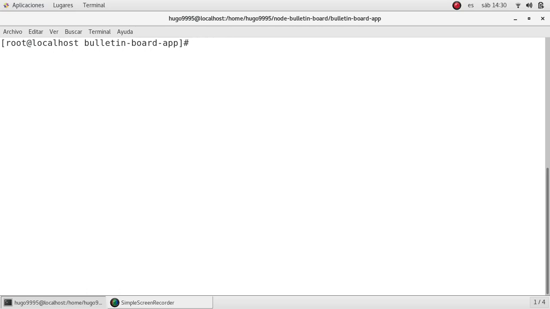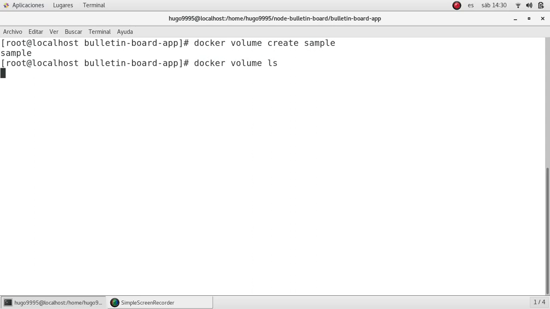First we will create a new volume, so we are going to use the docker volume create command and a name for this volume, in this case sample. We can use another command to list all the volumes that we have in our system, which is docker volume ls.